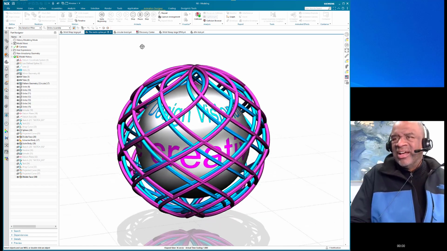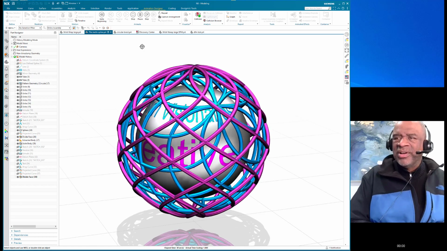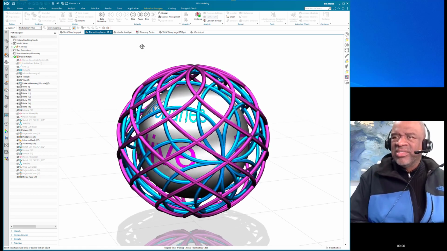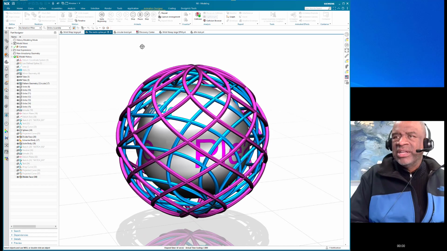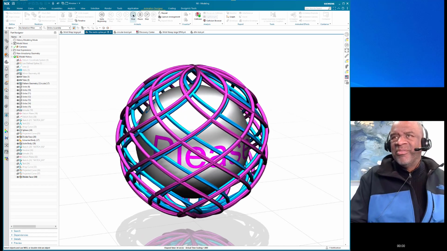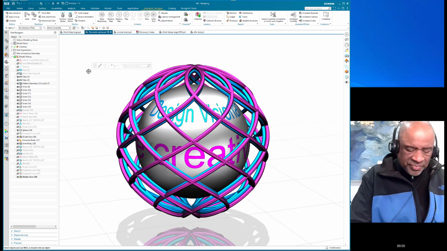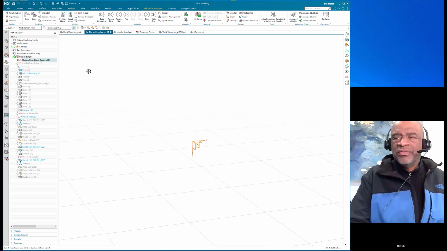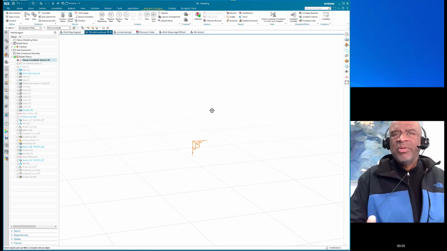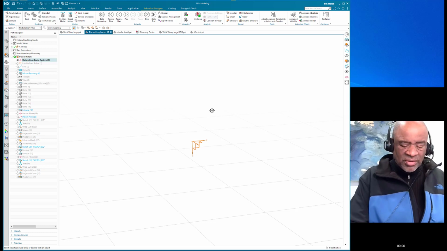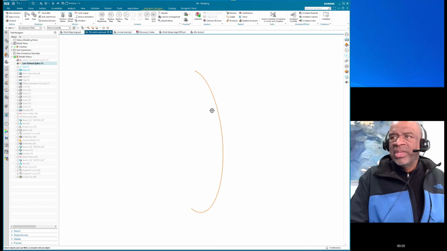As you can see, there's a number of pieces of geometry here, and I thought I'd just go quickly and show you how I created it, and then I animated it. So if I press Control Shift Home, it turns me back to the original entities, and then if I press Control Shift Right Arrow, it shows that I made this little law curve, this arc.